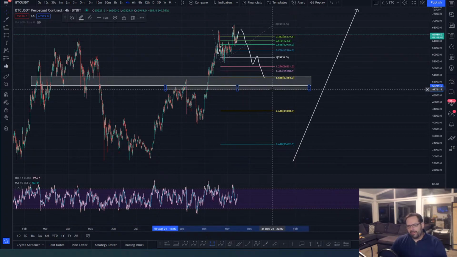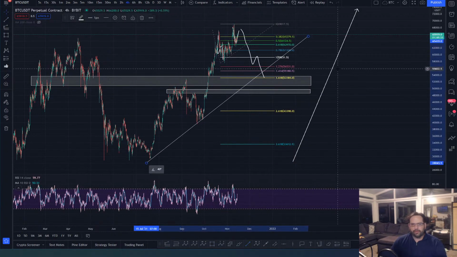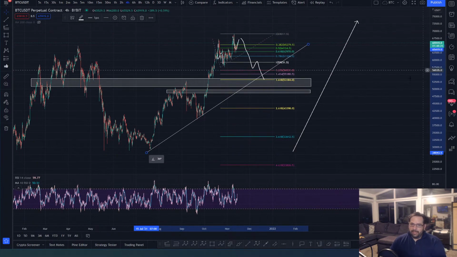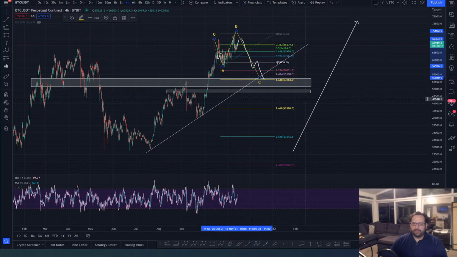I wouldn't be surprised at all if we really got some momentum to the downside and came down to these areas, even down here. Okay, I'm going to draw a trend line right here. Boom, just like so. And I wouldn't be surprised to see this come down and tag a trend line, maybe even bust through it just a little bit. And if that's the case, if this happens, do I know if it's going to happen? No, it's just an idea I'm sharing. I don't know if it's going to happen, but it could, and we'll dig into this higher lower time frame stuff going on in just a minute.